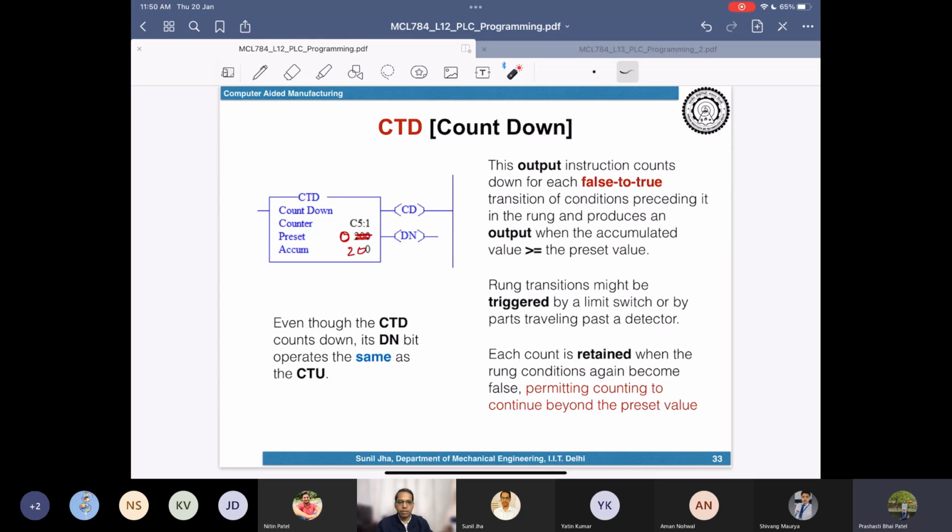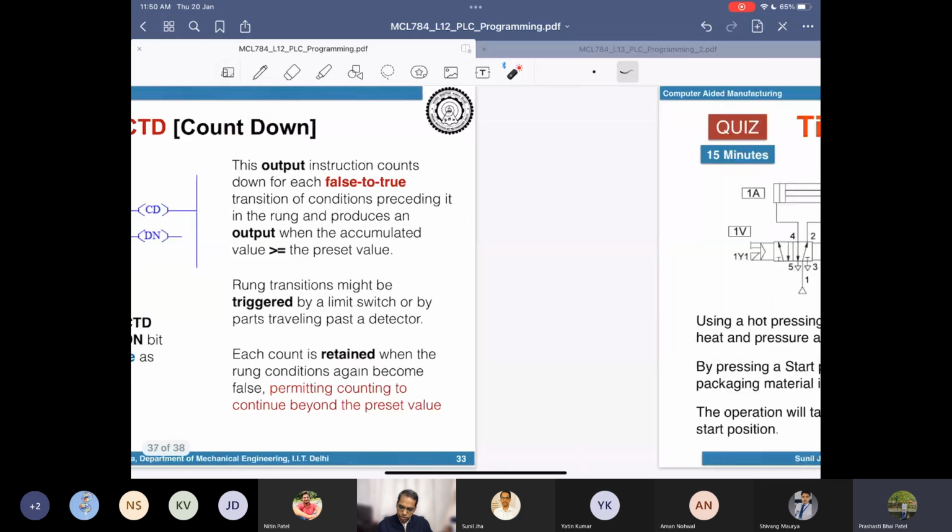So that is the advantage of having both the CTU and CTD, and you can use them individually if you want, but individually CTU and CTD are almost the same because they are just counting the objects whether incrementing or decrementing, and on preset value you will be taking some action. But if you combine them together, then it makes more sense in the kind of application that I have explained, that is the parking application, where at any point of time you have a record of how many cars, how many vehicles are there. So that is how the CTD can be used. Fine.